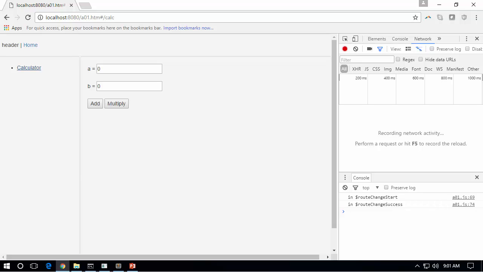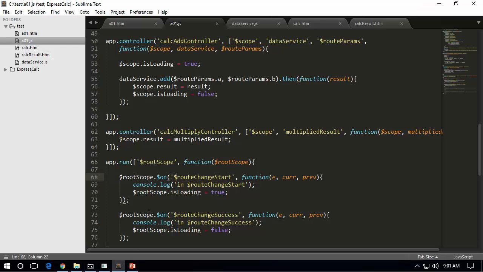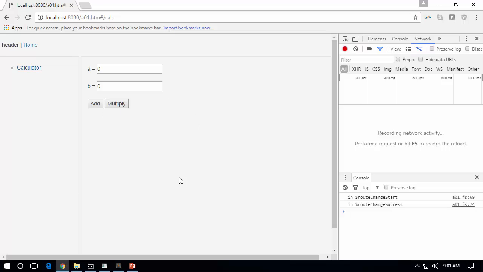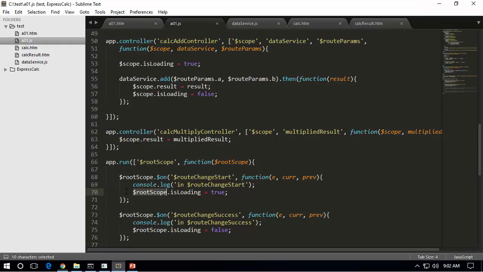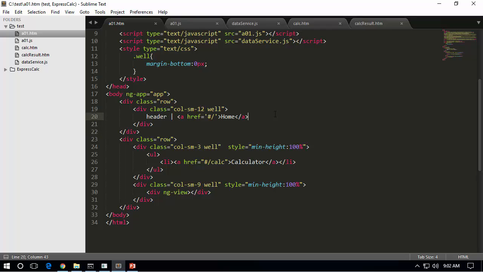Okay, so as mentioned earlier, isLoading is available globally, which means available at the root scope. So it doesn't necessarily be made available only in this ng-view. It can be even available at this left panel or header or wherever you really want it, because there will be only one root scope for your entire AngularJS application, and it is available globally. For instance, if I would like to have isLoading to be shown here rather than here, you can still make it, or you can have it at both locations. So let us see if I can make some tiny change to our markup, and probably inside the header.